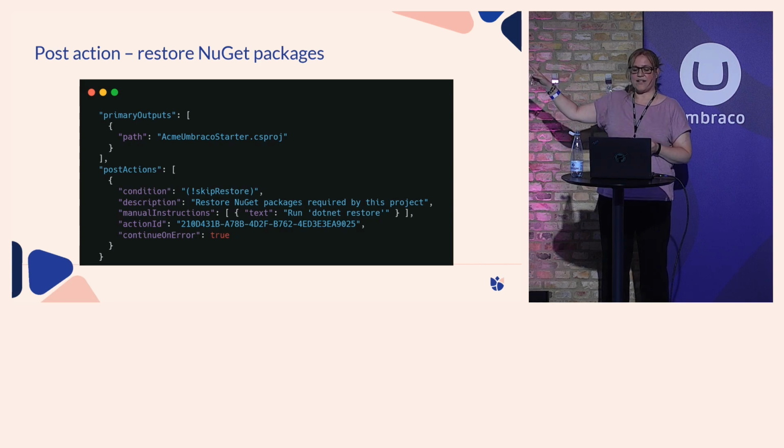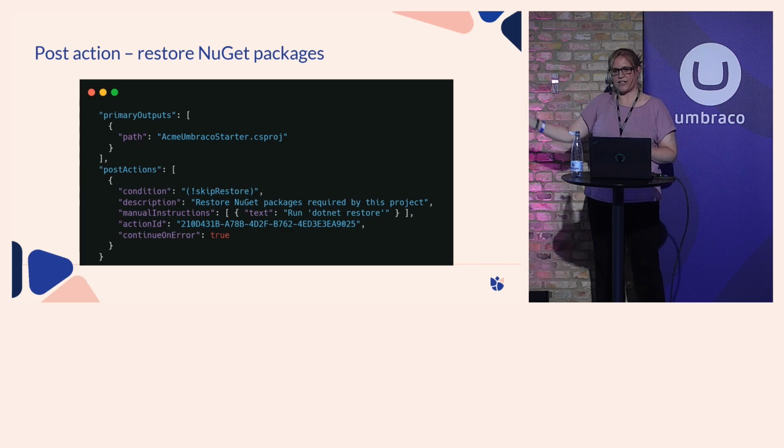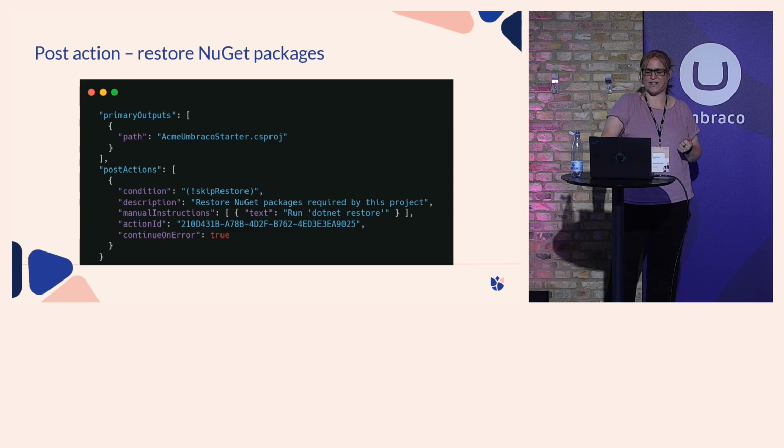Just so you know, if that skip restore parameter hadn't been defined, that whole post action would fail, and that's something I've learnt from copying it from someone else and not defining the skip restore parameter and then wondering, why didn't my post action work? So there's a little hint.